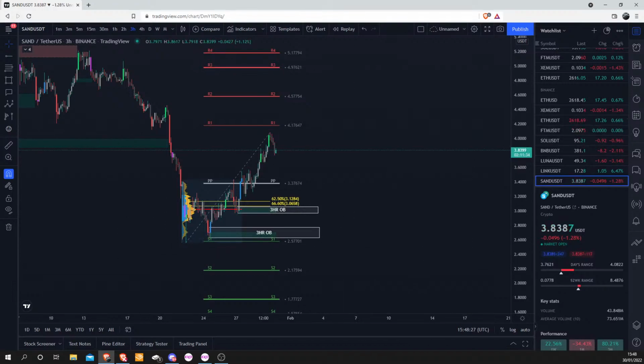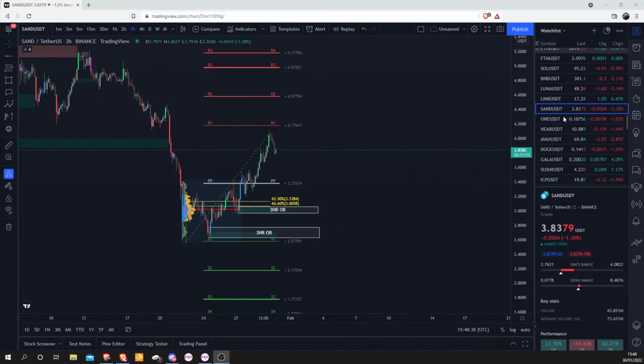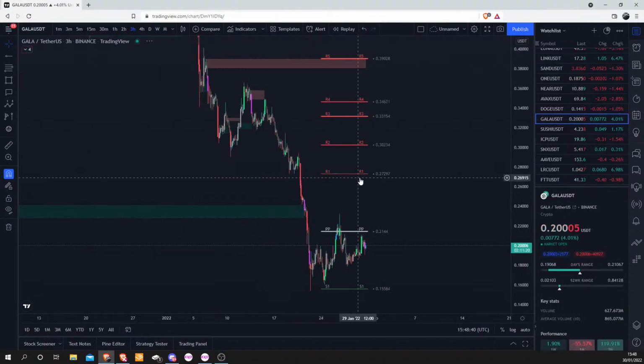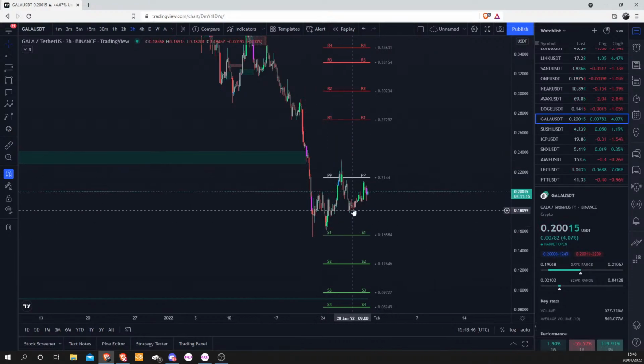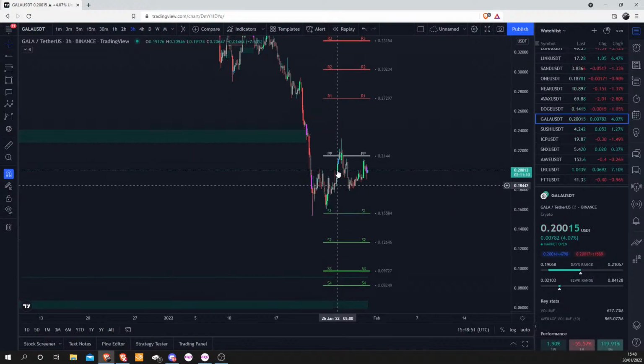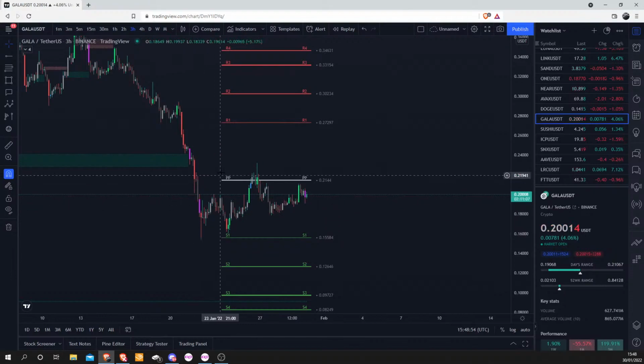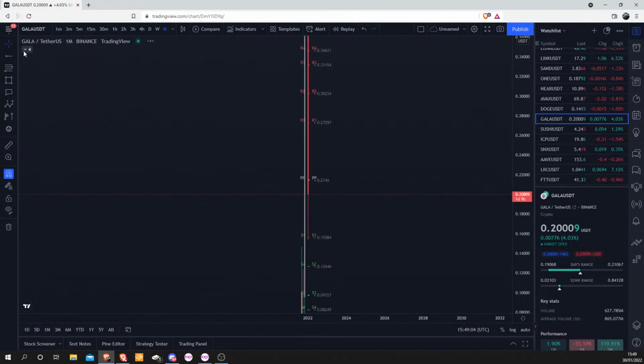Right. I'm gonna do Gala. Yep, that is next. Let's have a scan through this. We'll use the Binance chart again. Oh wow. All of these coins, they all literally just look the same. Like, we've had the low, higher low. We have our impulse. Oh, it's not really impulsive, is it? We have our ABC, and then this is a mess. But we'll jump on. Let me hide these PPs.